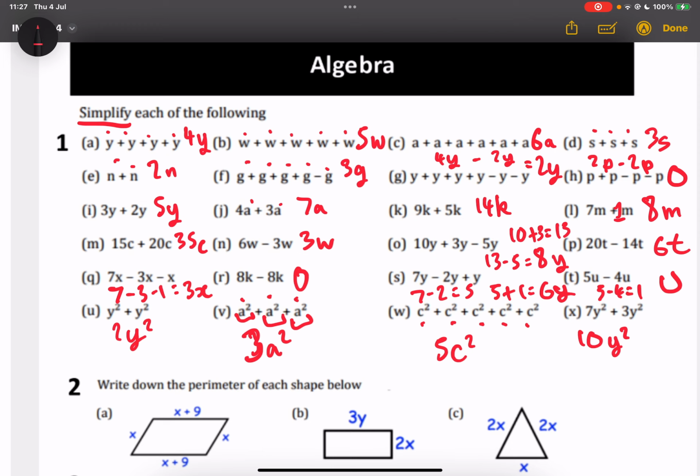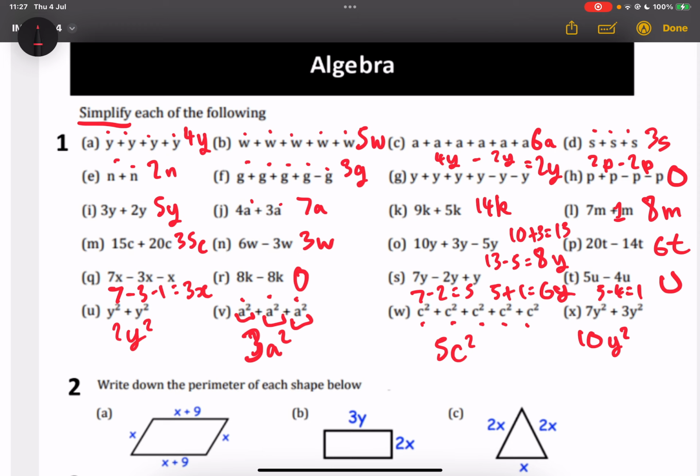And then E, so we have Fiona is 2 years younger than Donna. Well, first we need to find Donna's age, which is here. So Donna's 3Y, and then she's 2 years younger, so we just subtract 2. Okay, just checking the previous answers. Okay, so E is 3Y minus 2.